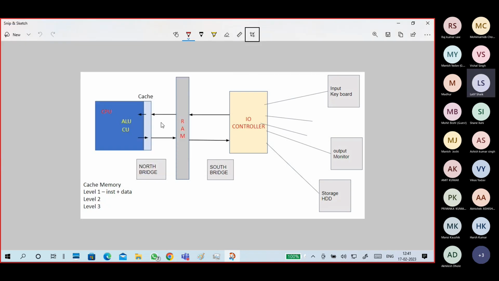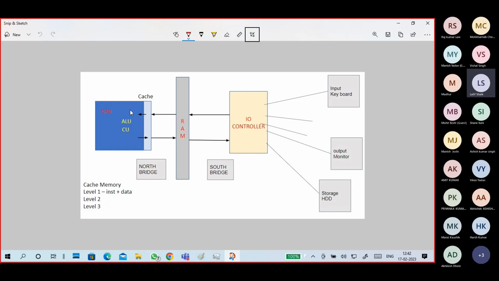So what will happen here? You give input, or maybe you need to get output, or you have storage. Everything is connected to the IO controller. Nothing is connected to your CPU directly. They are connected through the IO controller. The IO controller loads instructions and data to your RAM.